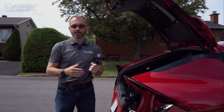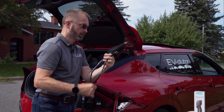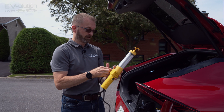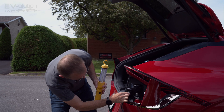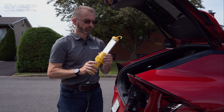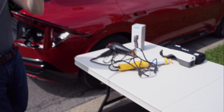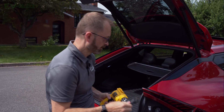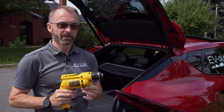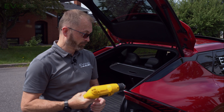The hairdryer obviously doesn't pull 15 amps, and I didn't expect that to fail. The next thing is a utility light — a very light-use tool that's going to draw next to nothing, so I expect it to work perfectly. It is three-pronged and grounded, and we can still plug it in because this is a three-pronged outlet. It just clicked on, and my antique light works. Now the real question: can you plug in a power tool that draws a ton of power? Even though this is a drill with a two-pronged outlet, let's stick it in. The adapter just clicked, I heard the car ding. Being a real power tool, this thing draws a ton of power. It works.